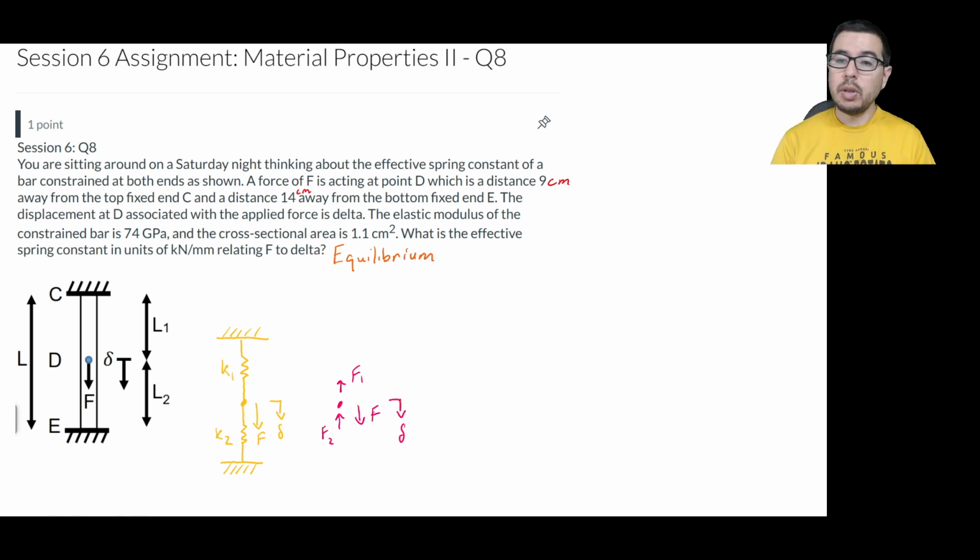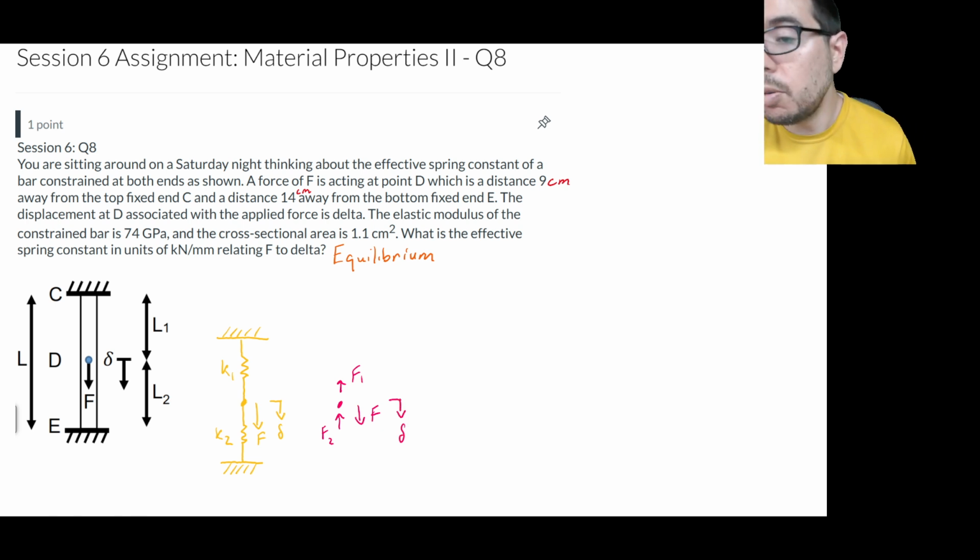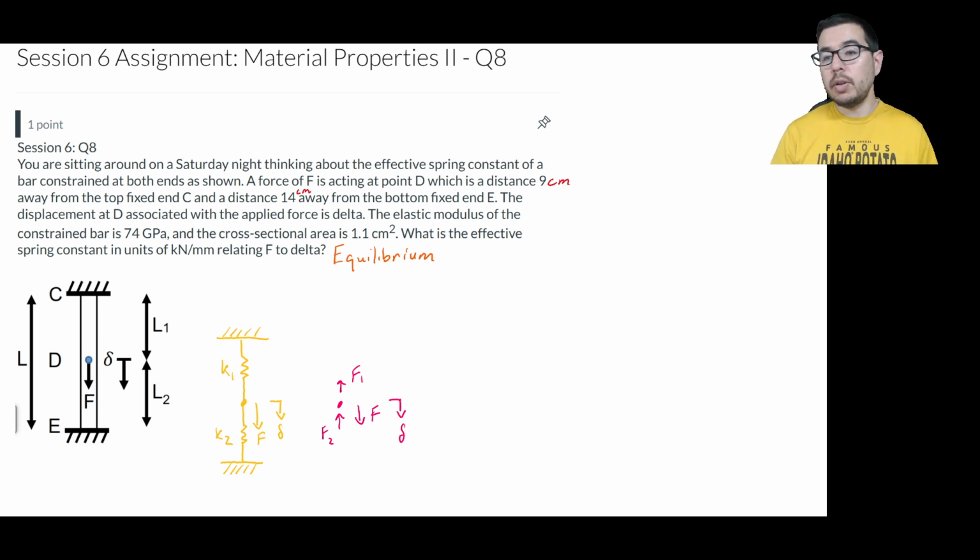We could do external equilibrium first, or we could do something more like the method of nodes that you have in a truss. So at this location, what we see is there's an external force being applied, F, and there is a displacement associated with this force being applied. We expect it to move downward. There are also going to be forces acting on this node from the springy portion above and the springy portion below. So we can write an F1 above and an F2 below.